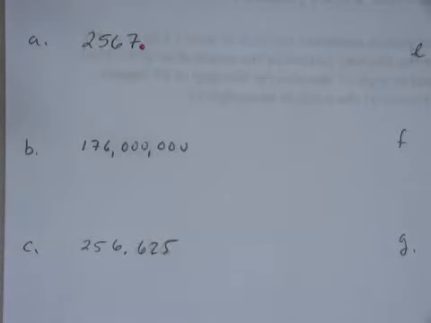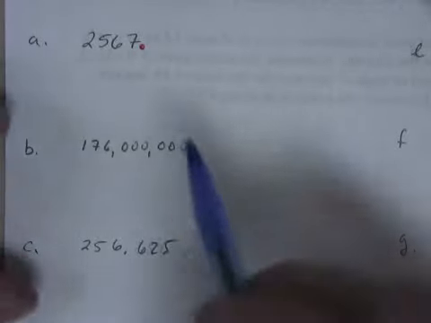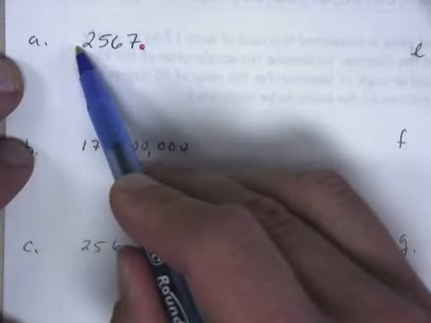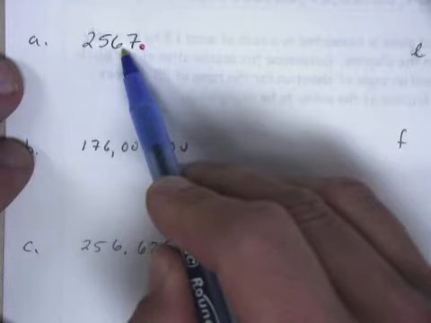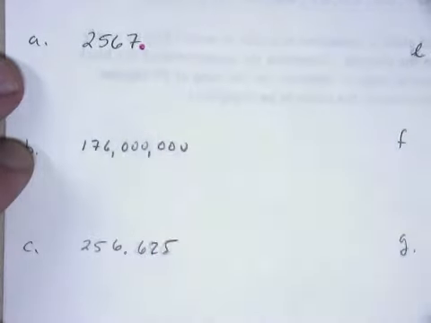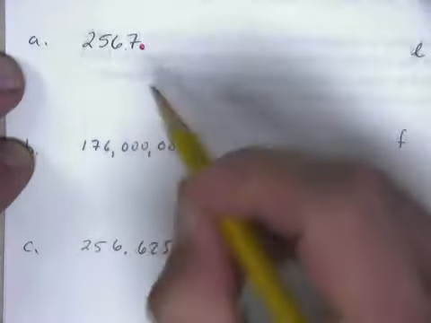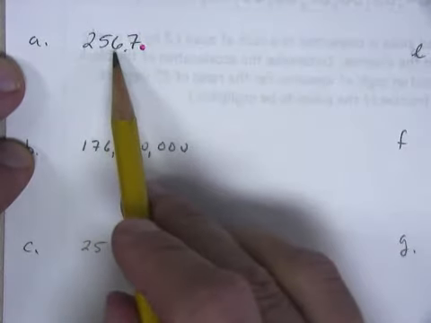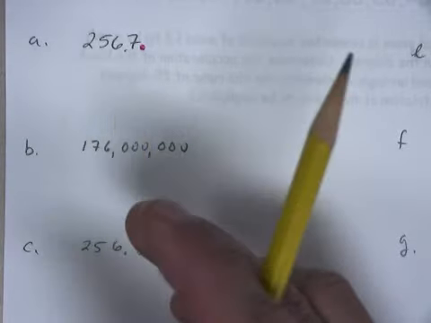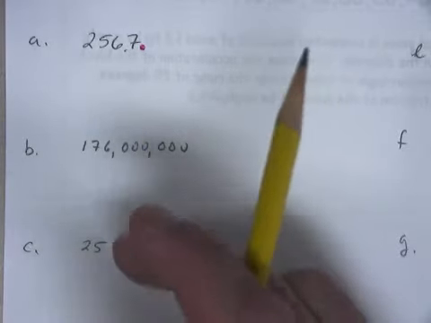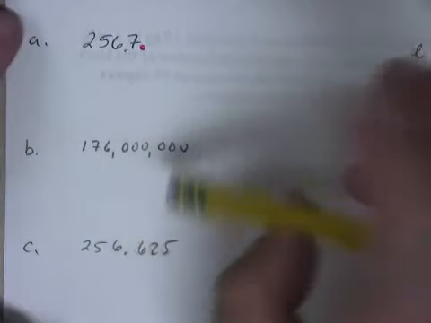Now we have to decide where to put the new decimal, because we're going to move it. We could move it to a point over here, to a point here, here, or here. We have a lot of decisions to make. Let's say that we put it right here. That number then would be 265. Well, remember when we do scientific notation, we want that number to be smaller than 10. And 265 is greater than 10, so that's not going to work.